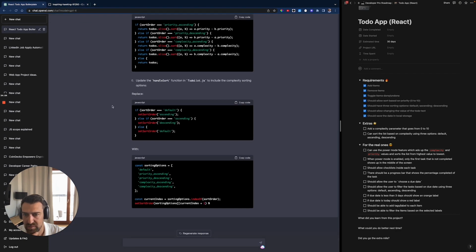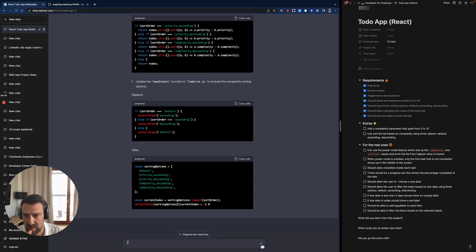Well, this is stupid. It's basically saying just go through them. Here is where I wasn't clear enough. You got the last part wrong. I want to sort independently from complexity and priority. Independently.